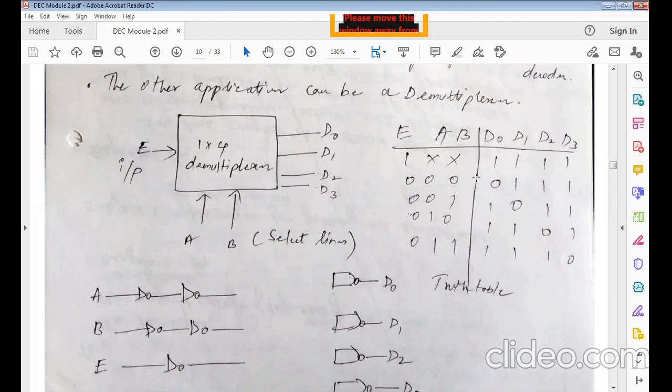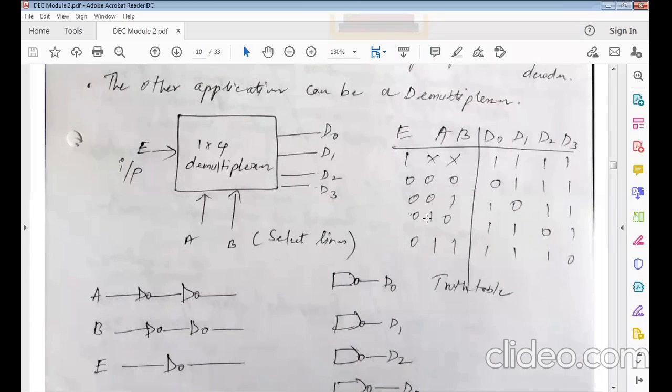So what I will do here is I will just have the enable as one, then AB is going to be don't care, then 0, 0, 0, 1, 1, 0, 1, 1. Okay. So when my input is going to be 0, 0, D0 will be highlighted. When it is 0, 1, which is 1, so D1 will be 0. Okay, when it is 1, 0, then 2, it is 1, 1, then 3. Okay, so it is the reverse. So what we can see here is these are your select lines.